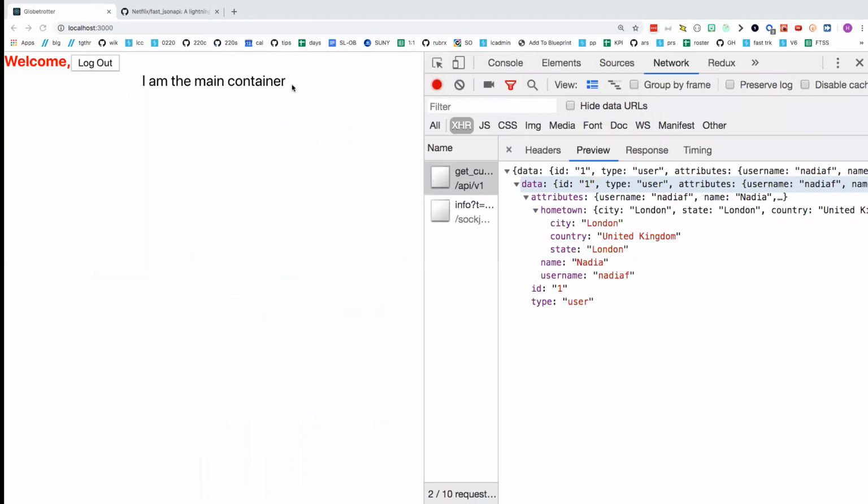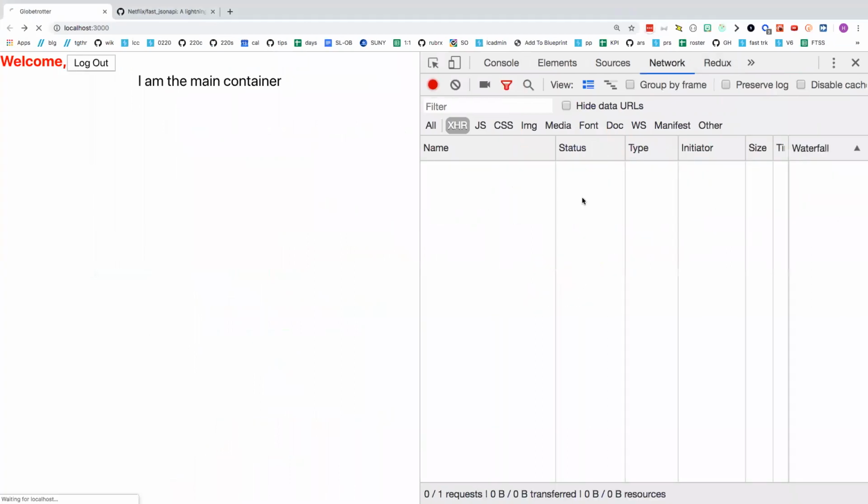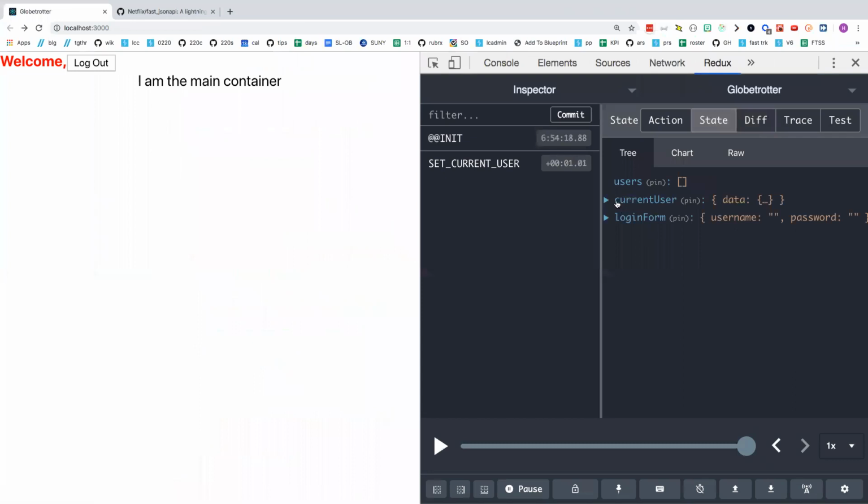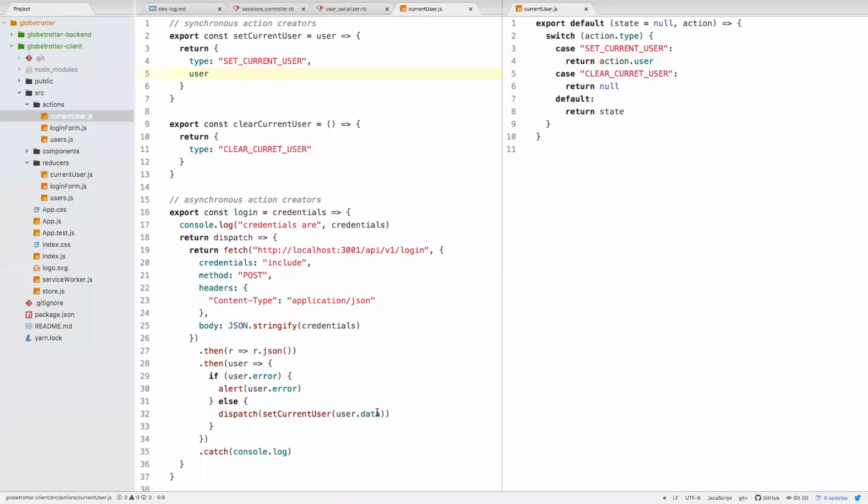Let's just see what happens to my Redux store now when I refresh. Current user has data. I think I want the actual data to be the current user though. Isn't that what I did? Set current user with user.data. This is really now the response. I should really just say response because that's more than just the user.